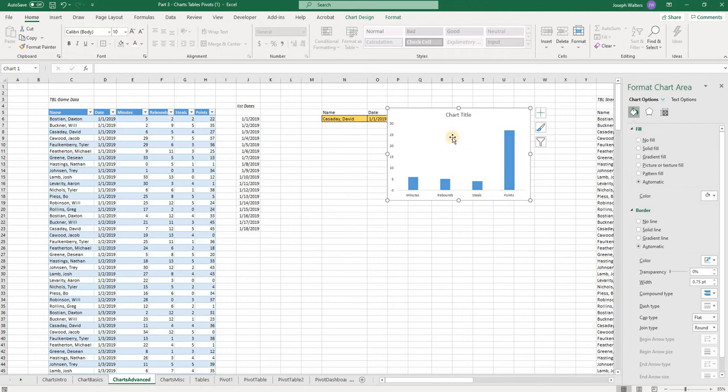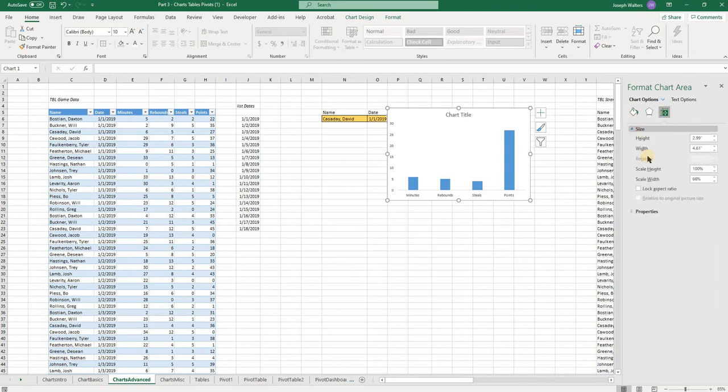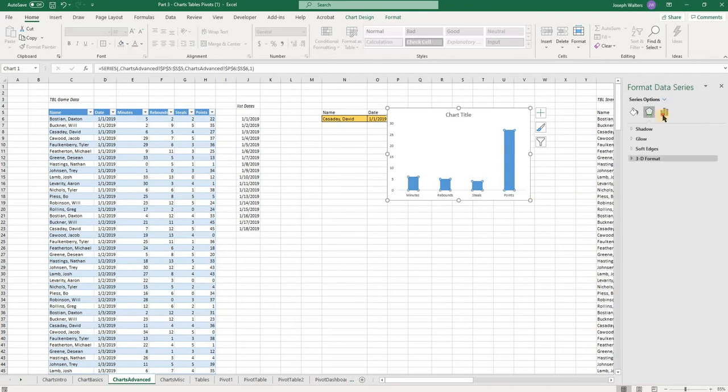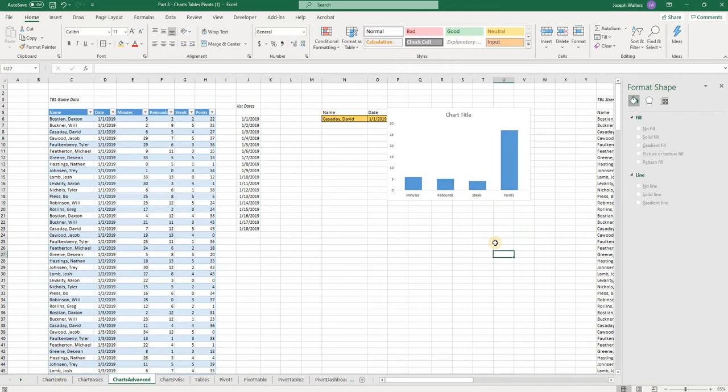And we're just going to tidy this up just a tad bit by bringing these a little bit closer. So my chart's already selected. And what I can do here is make these a little bit closer to one another. I think that's about the best we're going to get it.